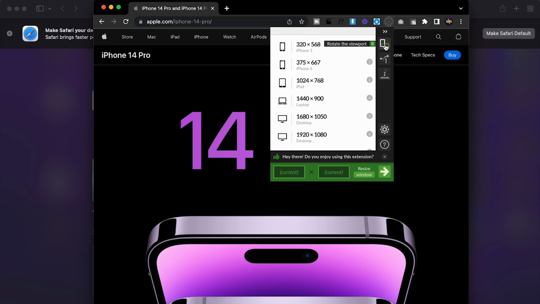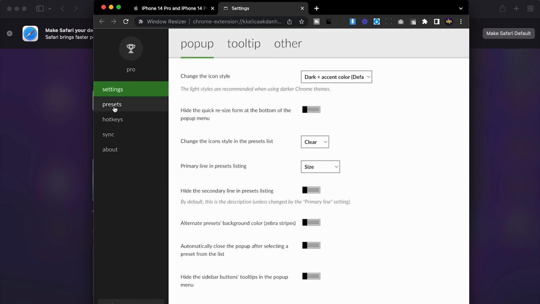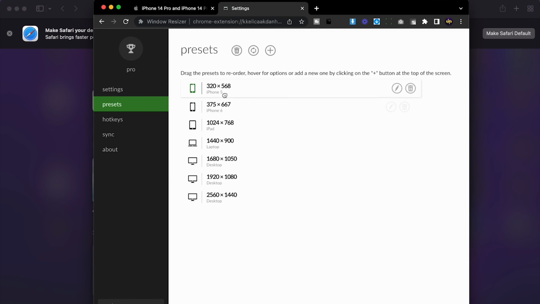Now you can also go and rotate the viewport. You can do a bunch of other stuff. You can even choose your custom breakpoints as well. Now these are the ones that are super standard that have been spec'd by this Chrome extension. But if you go to the settings and you go to presets, you can go ahead and choose your presets. So you can actually set the presets for your particular website. So let's say I was a designer at Apple, I would go ahead and set 4 breakpoints that Apple uses on their websites for me to quickly check the designs on each breakpoint.